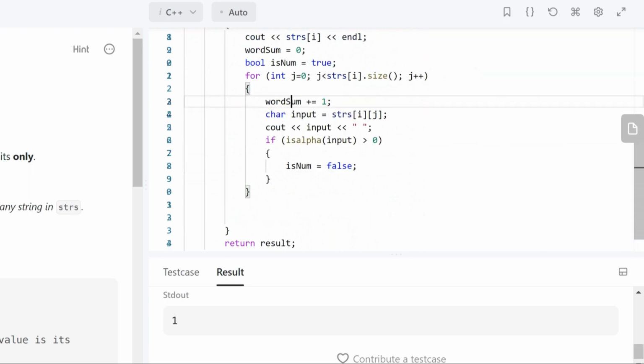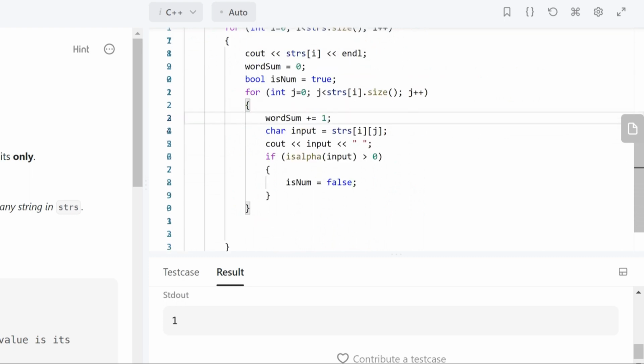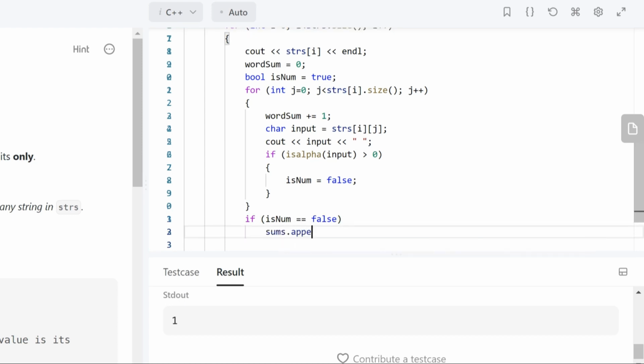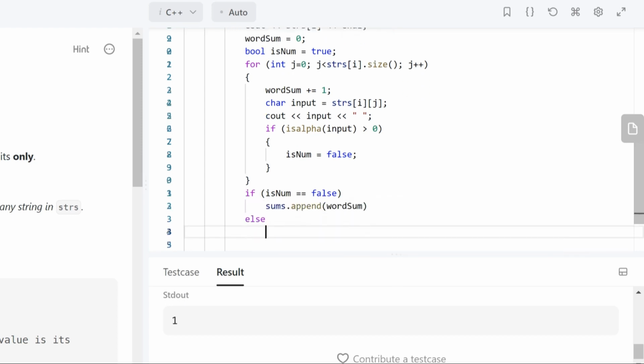And if it was just a number, I would convert it to an integer and push that onto the same vector, and I would loop through that vector later on and find the max value in that vector and return that, which is the solution to the problem.